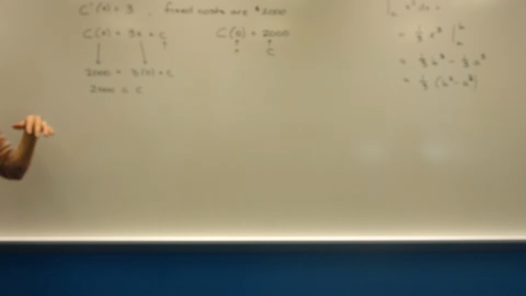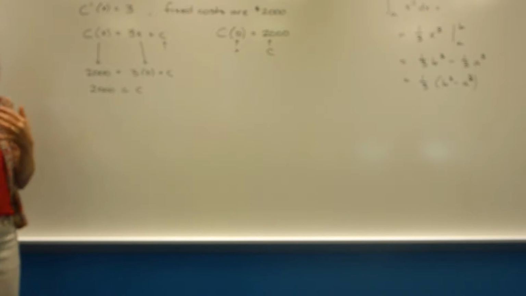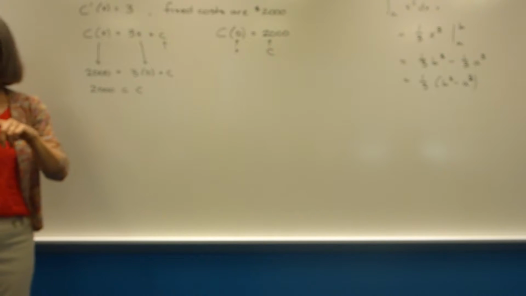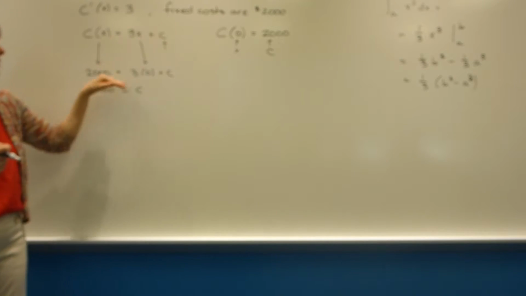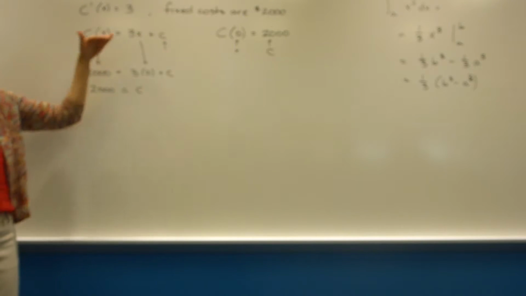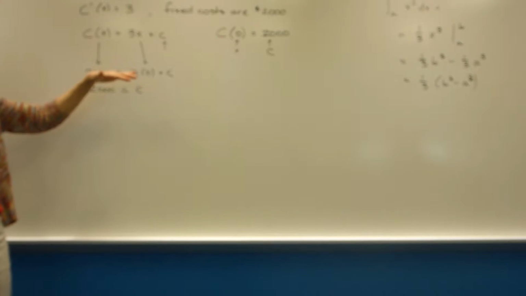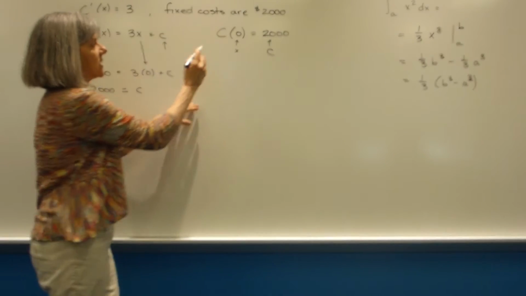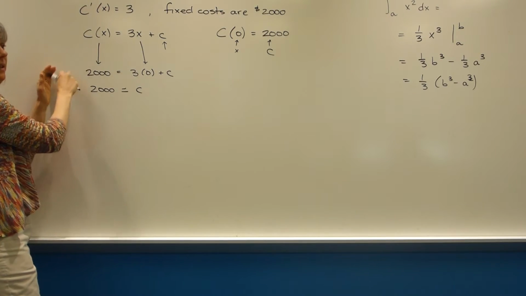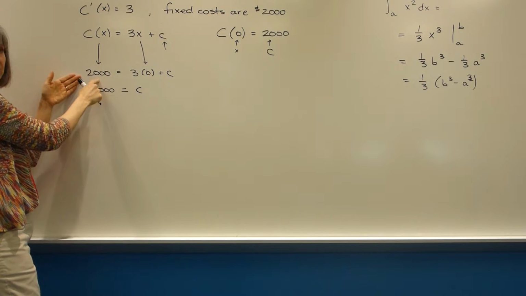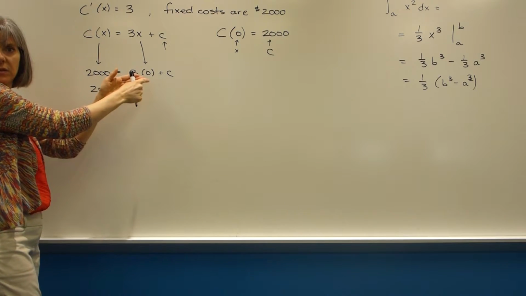But this process is what you're going to want to use when you have something more complicated than a polynomial. If you have an exponential, e to the 0 is not 0, it's 1. So sometimes that drops right in, but other times it doesn't. Just remember, this is really the process that you're doing. Importantly, I would not write c of 0 over here. Go ahead and put in the value for c of 0, which is 2,000, and then put in the value for x at 0.